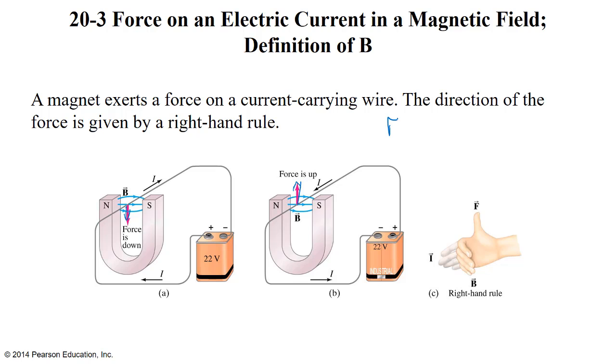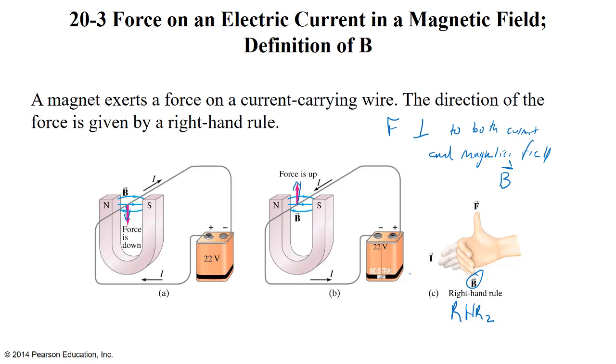And the force is perpendicular to both current and magnetic field. Okay? Now, a magnetic field gets the symbol B. It's a vector, and we'll look more at that in just a minute. So that's what this is. That's magnetic field. And so this second one, right-hand rule 2, is actually about the direction of a force.